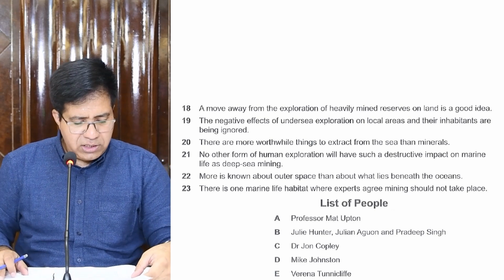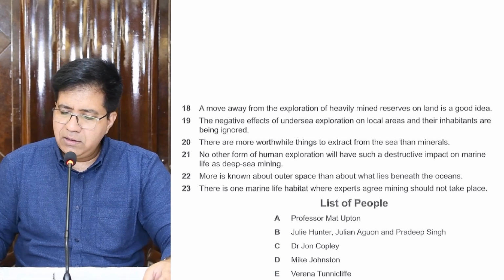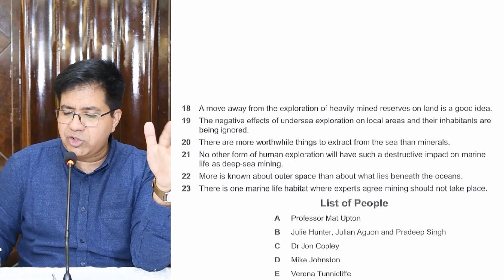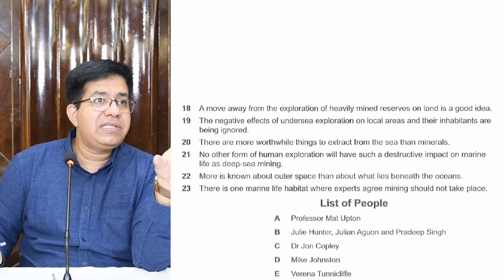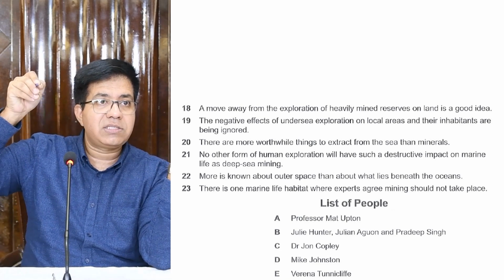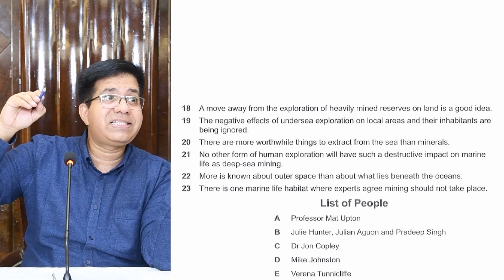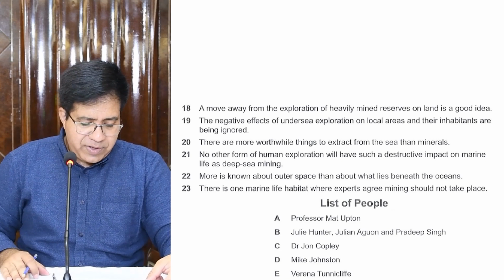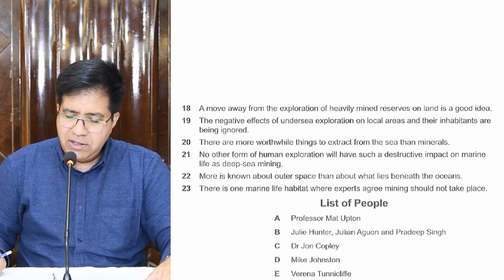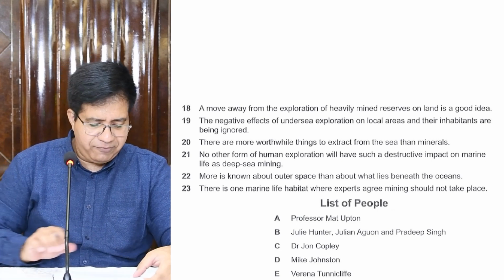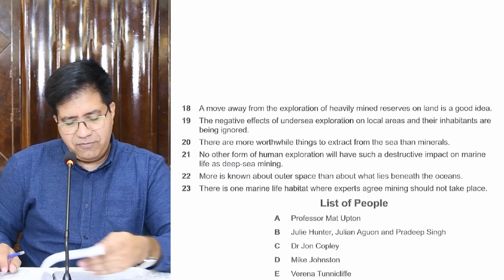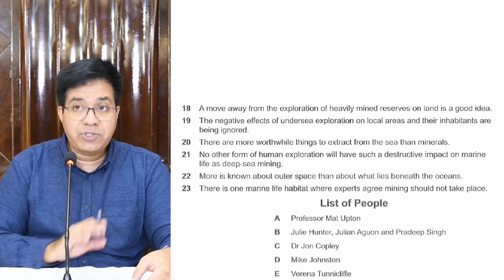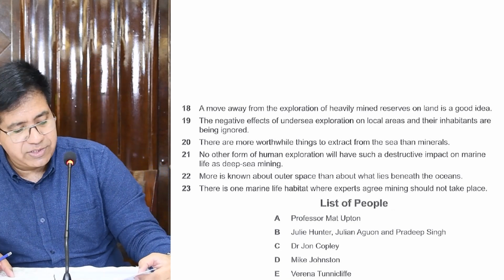Now, one more location. Dr. John Copley. Paragraph E, John Copley. Now these names are coming in order, right? John Copley. Underline John Copley as well. And again, mainly you will see John Copley with inverted commas. Or they mention John Copley says, he argues, right? Look for colon and all that. Next we have Mike Johnston. F. Well done. Mike Johnston is in F. And what about Verena? That is also there. So these are actually the locations, and we have 2, 4, 6 questions. So you can easily do this now.